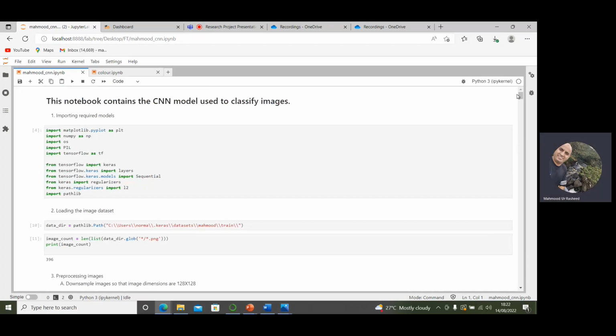Here we are loading the required packages, that's Matplotlib, PIL, and TensorFlow, to perform the required work. All the images that have been stored on the path and dataset, the training data. I use downloaded sample images with dimensions of 128 by 128. These are the size of the images.